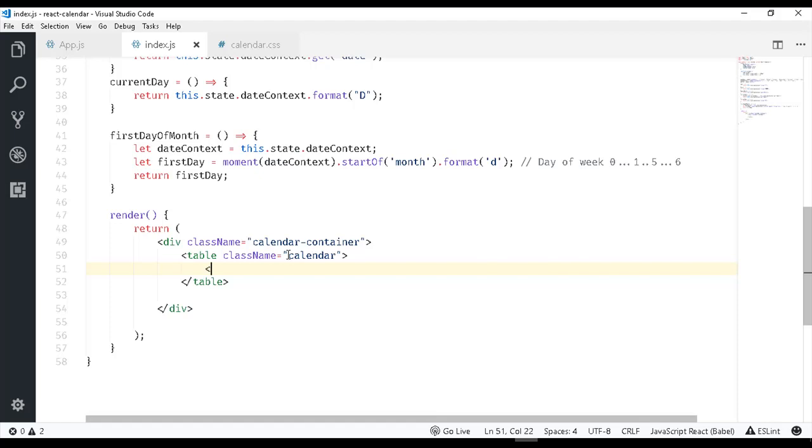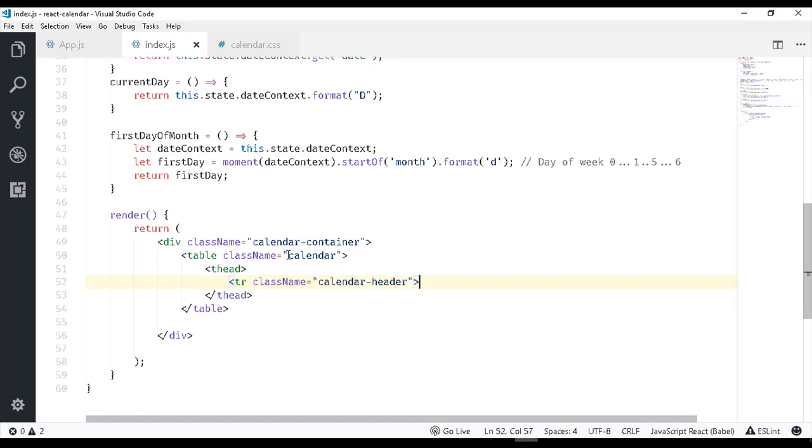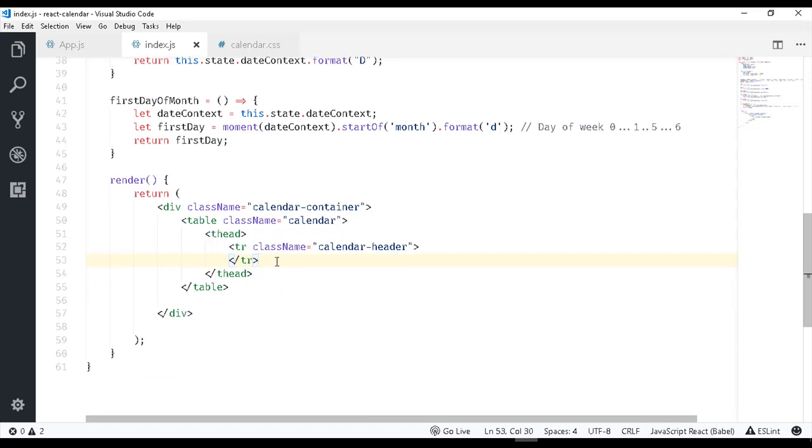This will have a thead. The thead will have a tr with a class name of calendar-header. Currently we are just keeping it like this.